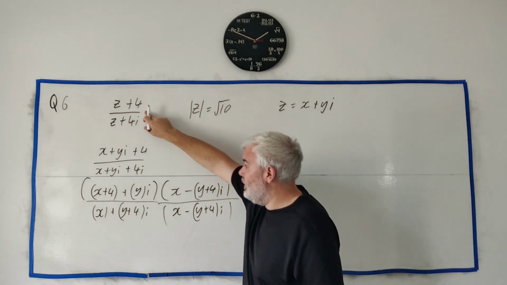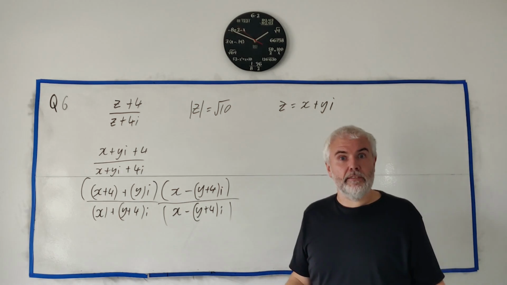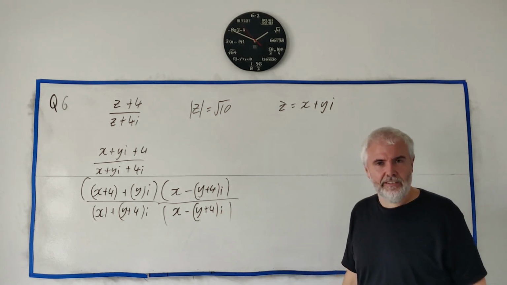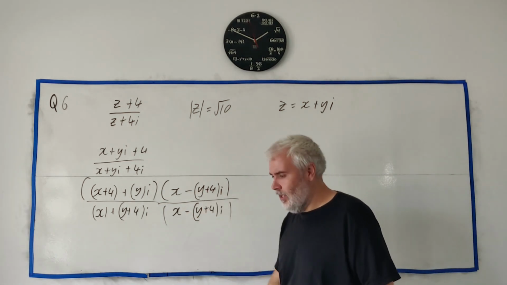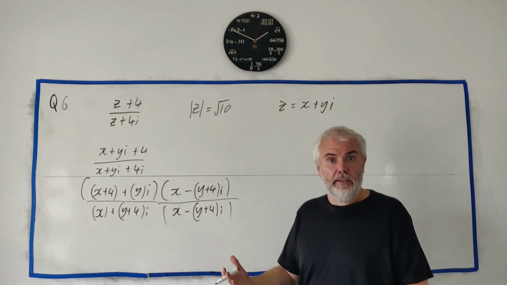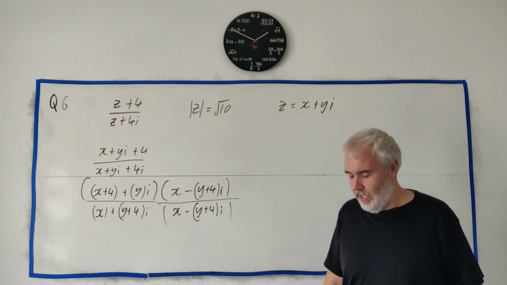What they're telling us is if we multiply this top row out, there should be no i's. But if you do it, there are i's. So that means they all add up to 0. Maybe we get something like X plus Y, times I. That means X plus Y must equal 0. That's what they're telling us.